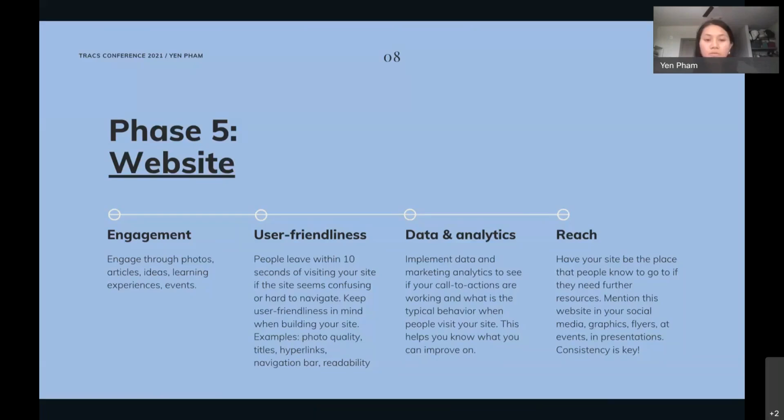Everyone will probably refer to your website if they are on campus and they see an event that excites them, or they stopped by a tabling event and they're wanting to learn more about composting, recycling, all of this is accessible through your website.